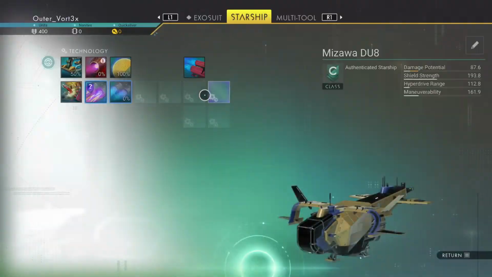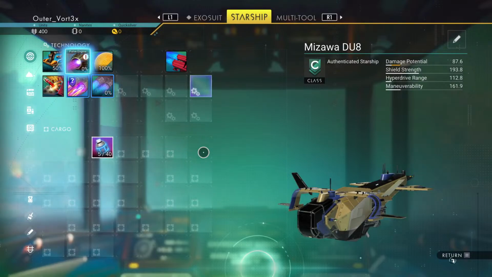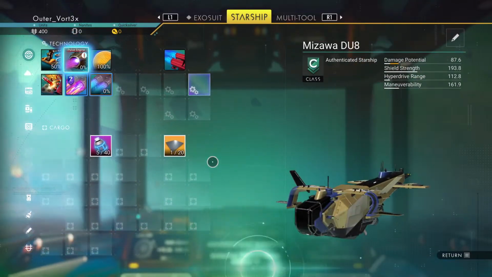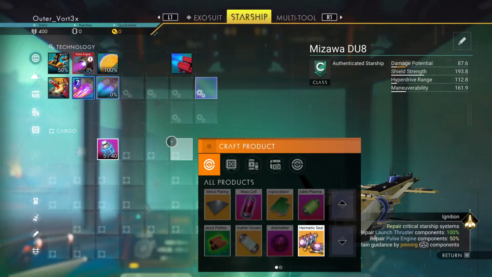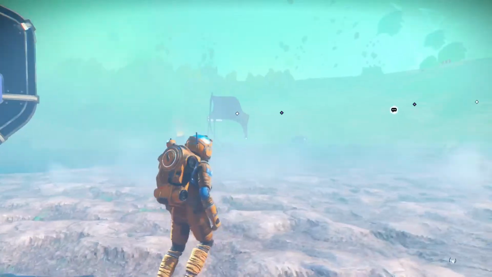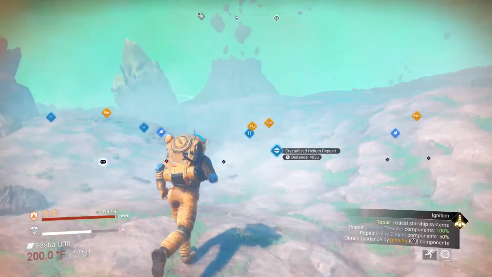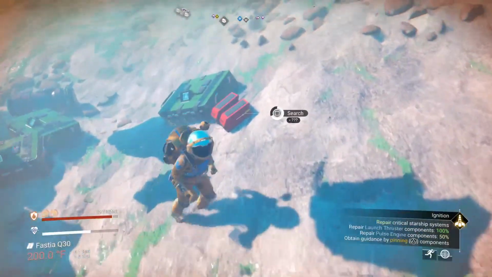Oh, they gave me a jelly. That's always a plus. Oh yeah, do metal plating. Actually, I can probably make that seal. What's that cost? Alright. I think I'm gonna go get that quartzite and stuff out of the way first. I do want to be on the lookout for sodium and stuff like that, life support stuff. Grab this.